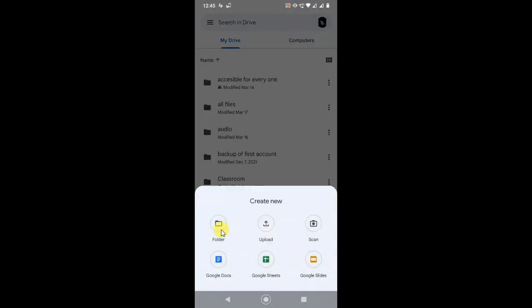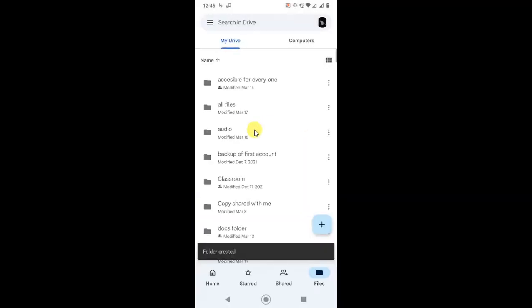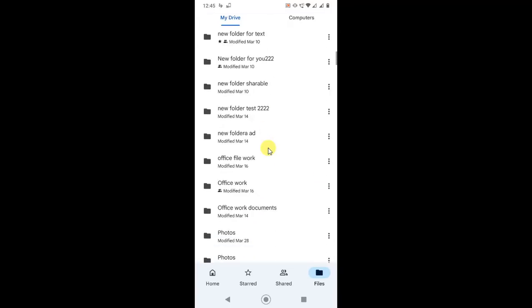Just click and create the new folder. It will be very helpful to find your photos only. So just create the photos, office work folder, and just create. You can rename it to anything. So the folder has been created. Now you can find the folder.